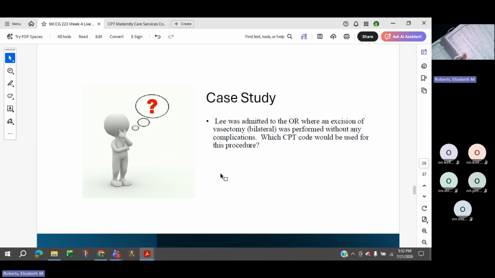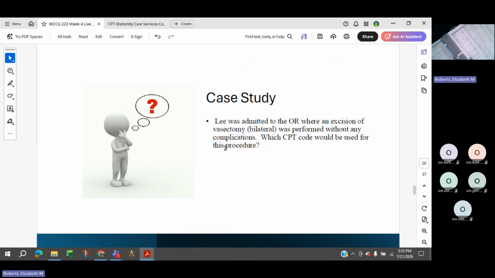Excision, vasectomy. I like it. Excision or vasectomy. So that's really good that you guys both put that. In this case, it is an excision of vasectomy. It's kind of a funny way to put this, actually. I would say just a vasectomy. So we're going to look up the word vasectomy because in this case, that's just kind of the general term for that procedure, right?